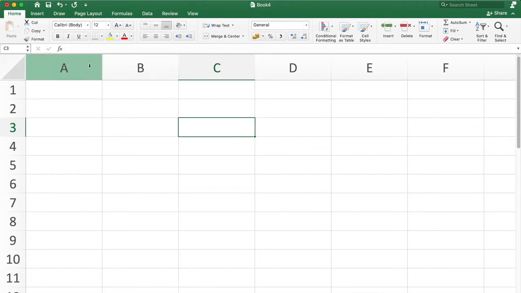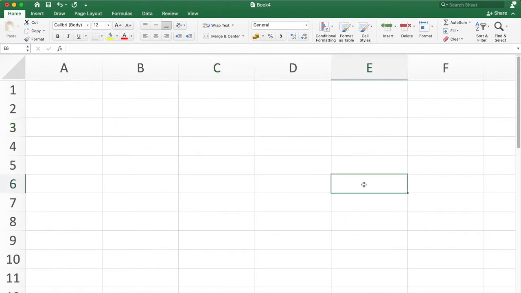Why C3? Because the column is C and the row is number 3, or the third row. Meaning to say we are currently in C3, and this cell is actually E6, this cell is D8. Basically, that's how we read the cell location of our current working conditions in our Excel environment.